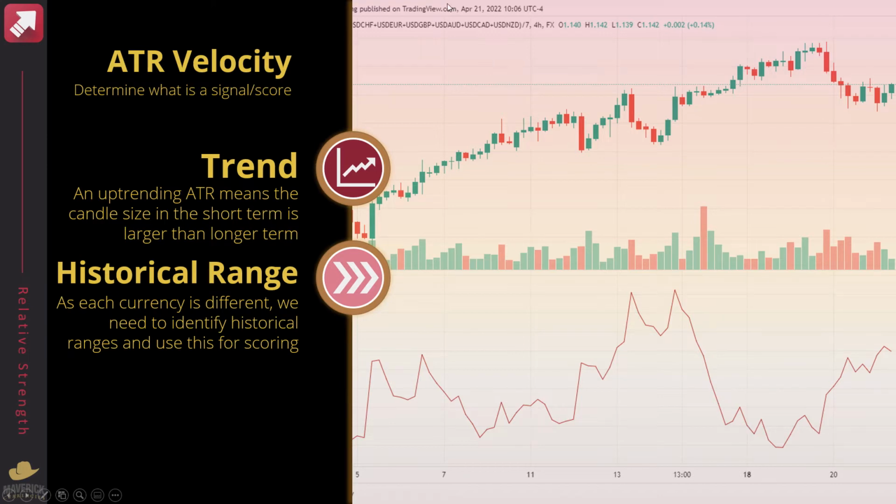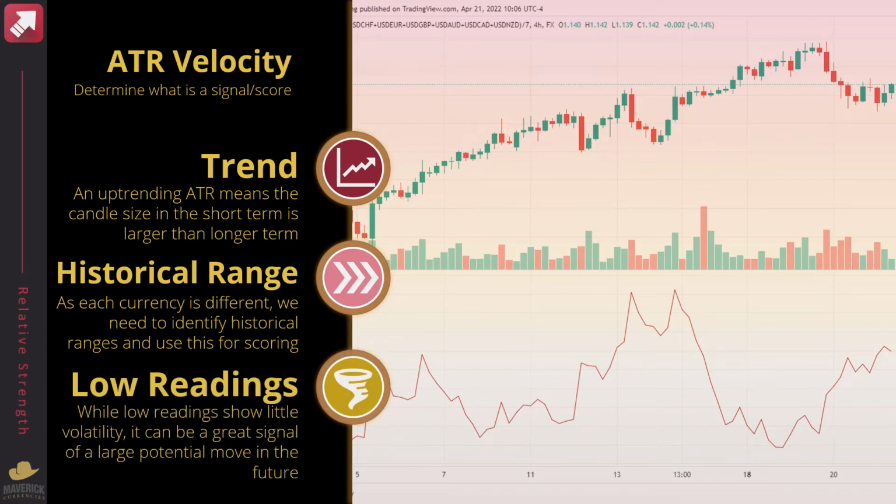We're also going to be looking at historical range. It's a really good indicator when you see that every single time an ATR got up to a certain amount in a currency, it paused and it took a break. These points can be measured and say, hey, every time it gets to this point is the end of its strong trend. That's a great little signal for you for an exit, or at least hey, you know what? I don't want to get in it now. It looks like every time it's got up to this level of ATR, it's gone sideways for the next 3 days. So we're going to take a look at the historical range.